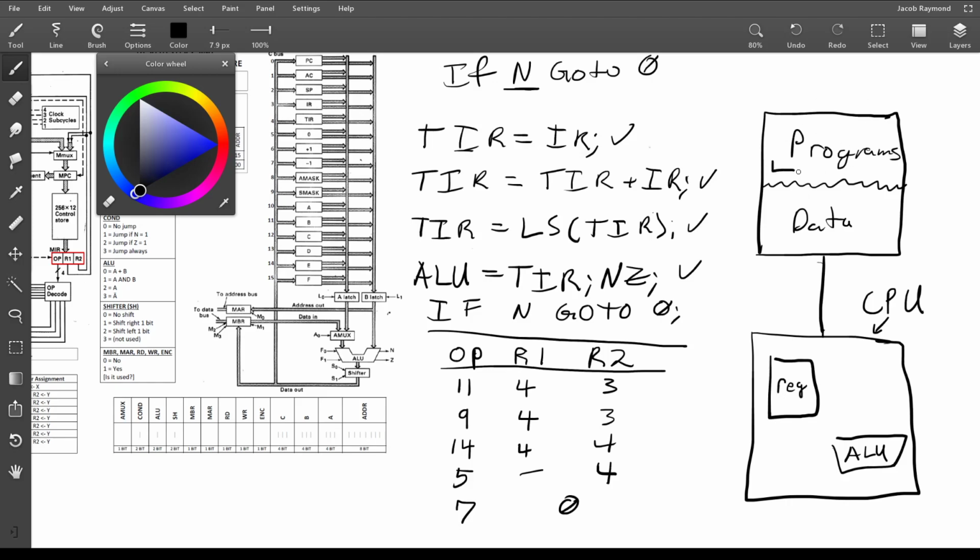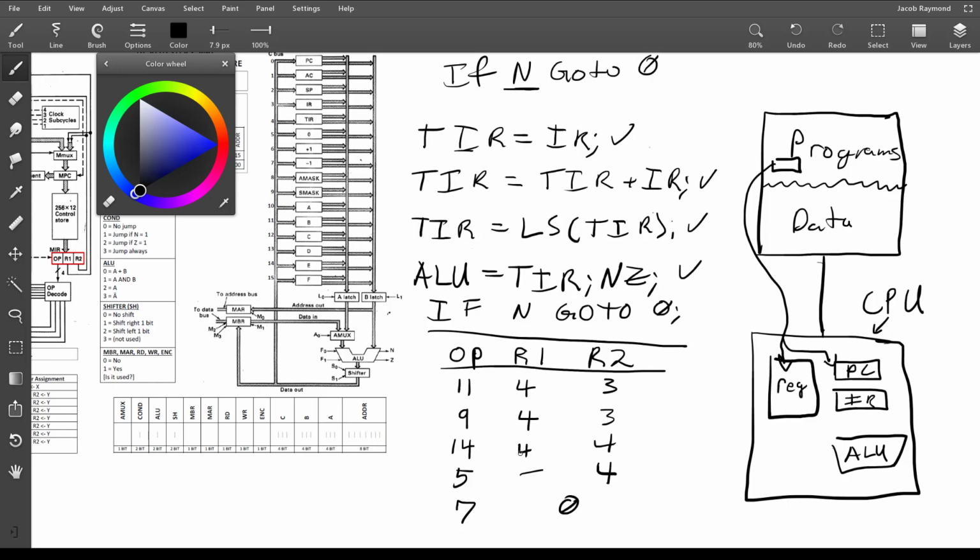So that instruction might be right here. It'll take it, bring it over here, put it into the PC register, which might be in the register file, or it might be more dedicated. So you might have a register somewhere that's just dedicated to holding the program counter. The program counter tells the address of the memory. So it'll say, okay, I'm running the instruction at location whatever's in the PC register. That might be 0 or something. And so it'll fetch that instruction and then put it into the IR register, the instruction register. And that'll hold what instruction you're doing.